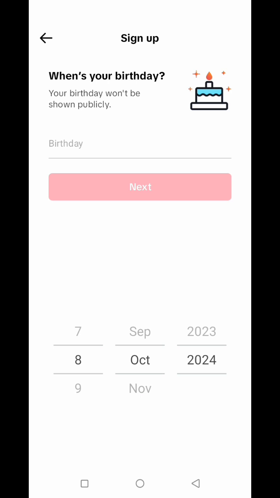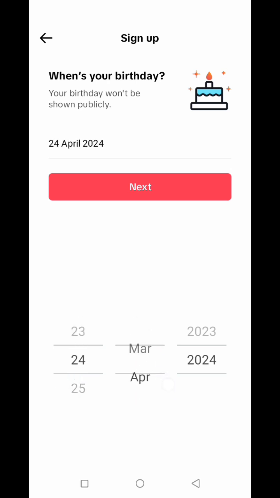So it will bring up this birthday page where you have to set up your birthday. But for the sake of this tutorial, I'm just using a random birthday. Okay. So set up your birth date, whatever year, month, and day you were born. For the month, you set whatever month you were born and the year as well. When you are done, you click on next.